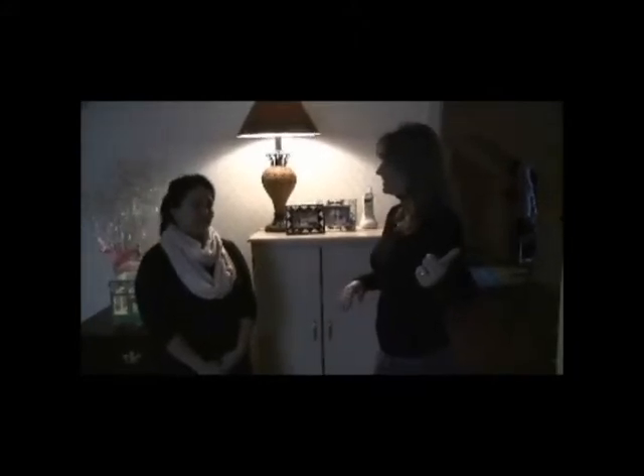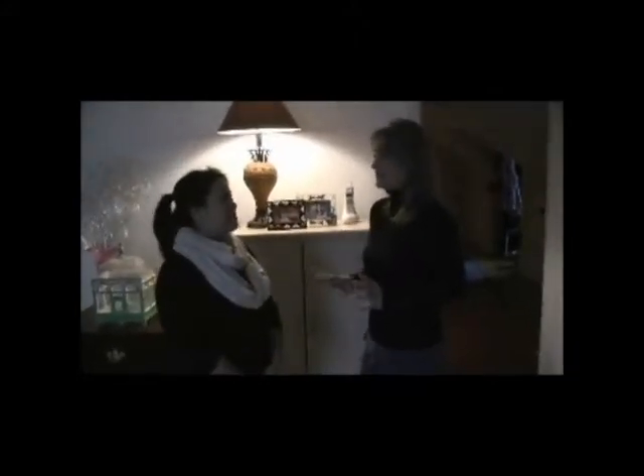And the closet — what are we doing with the closet? Are you going to be able to use this for the baby? Yes, everything's going to be for the baby. Just so we can see what we're looking for as far as storage for the baby. Oh, look at your shoes! I know, I've got shoes everywhere. They are fun. Okay, so we've got hanging space for the baby, which is great. Maybe what we want to do is little rolling cart drawer things for little baby gadgets, or some toy storage. If we can use this for the baby, that's great — all your hanging clothes can go there.